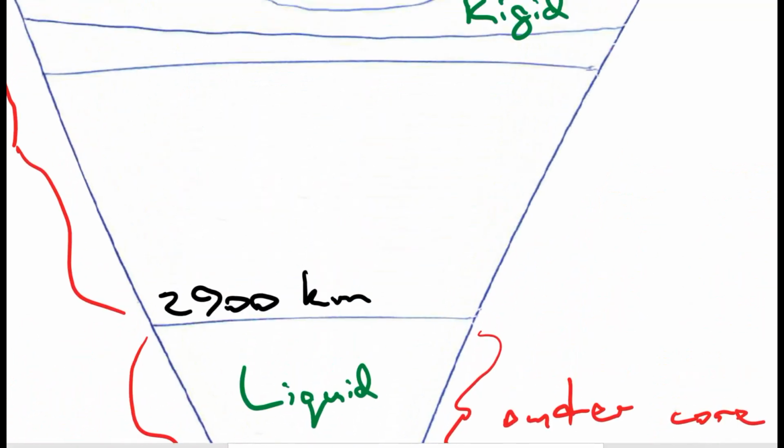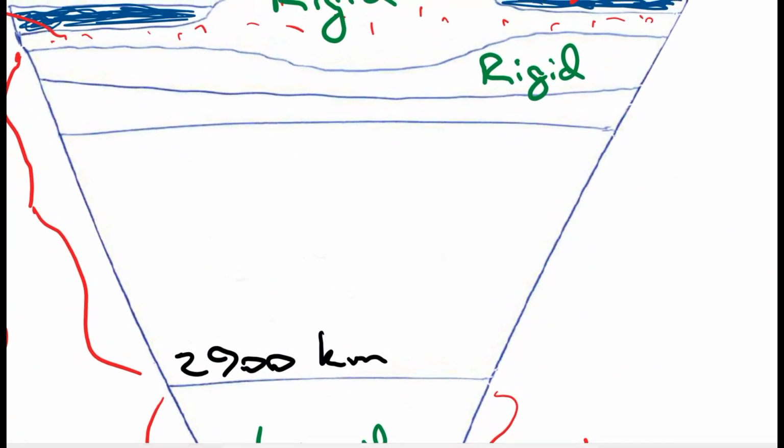But remember these parts up here, we missed a bit. So is it solid? Is it liquid? Well, it's not gas. Well, actually, here's a word for you. These two remaining layers are plastic. Now, this does not mean that they are made of plastic. This is not a Lego Earth.